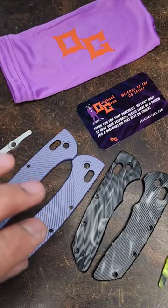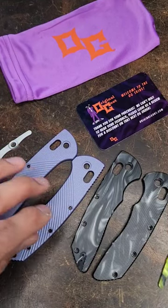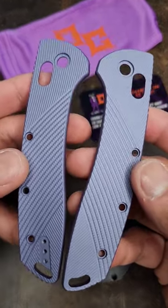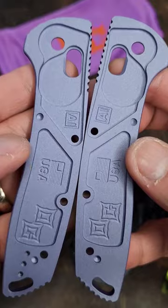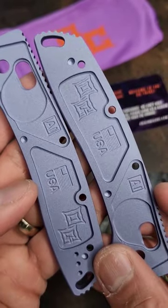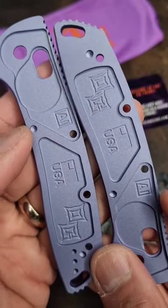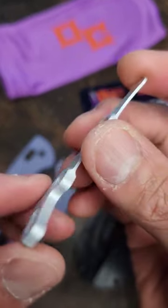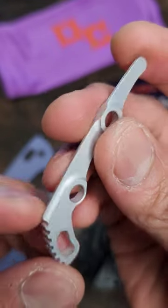These are original goat scales for the Hogue Deka. So I believe these are SKNY Deka scales. Look at that detail, yo. Look at the inside too, dude. Look at that weight reduction. Just so much attention to detail. You got the branding on the inside, that is fire, bro. This is the back spacer that comes with it. I think I'm gonna buy this from them and put it on the scales that I bought.